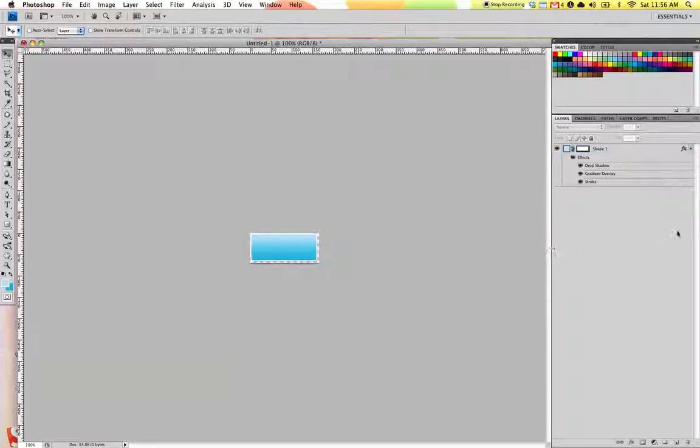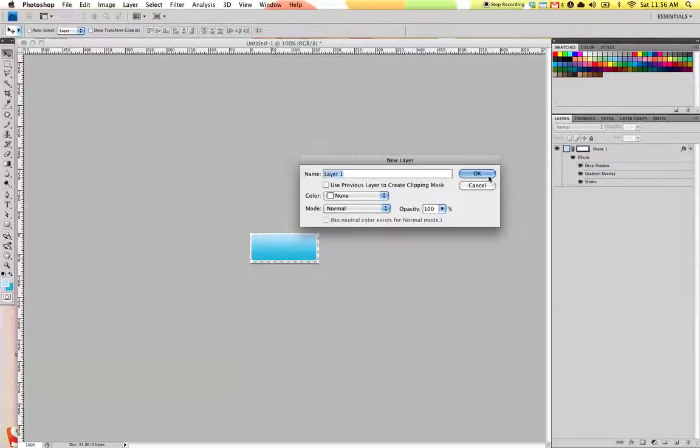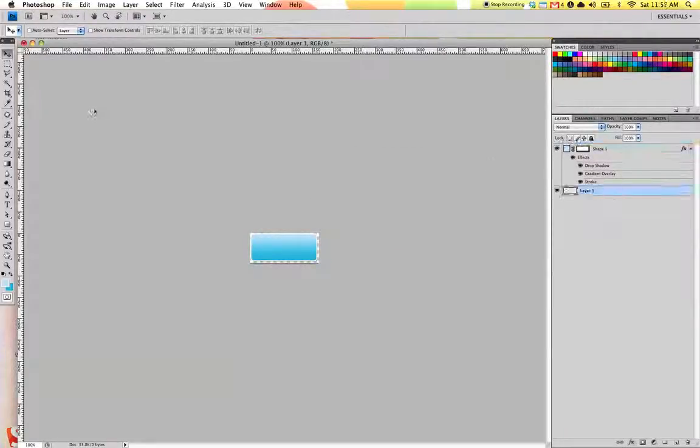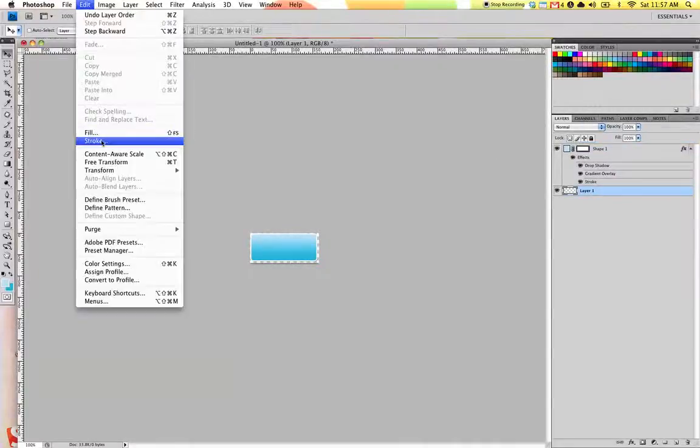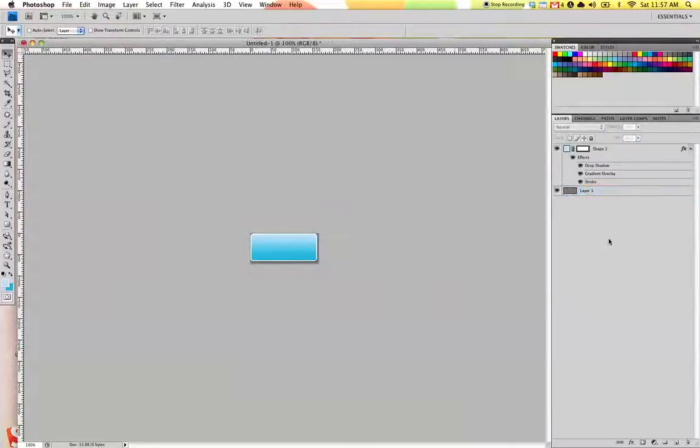So what we're going to do is add in a new layer. And I'll drag that down underneath, and I'm going to fill that with 50% gray. The reason I use 50% gray is that way I remember to delete it later. If it's white, sometimes you would forget, and then you have to go re-export this thing. So now that this is there, right?